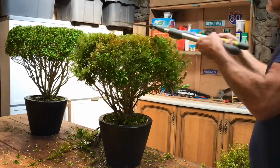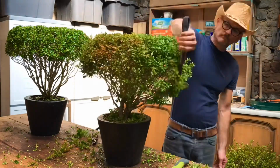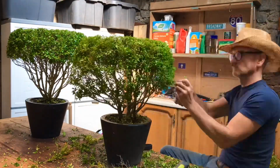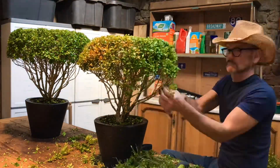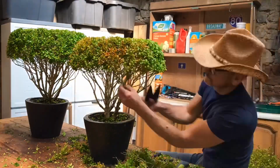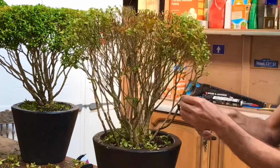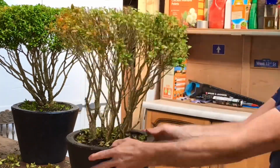I'll do the other two on a time lapse so you're not watching forever. Here we go. And this is a good time to mention that I've slightly changed my mind. The two that were in the ground, I'm going to do slightly lower. This little fella looks like he's been to war and back. Poor little thing. I'm sure he'll pull through. Just a little care and attention is all he needs.